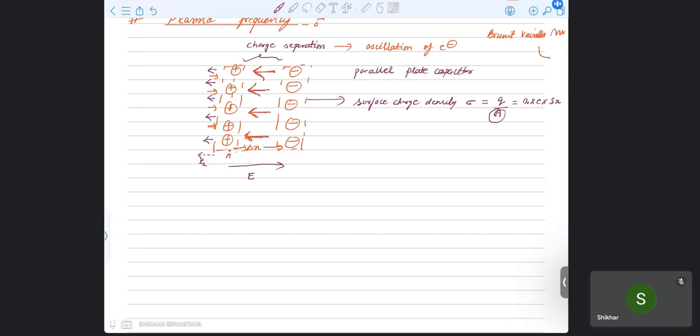So that's why this del x term is coming, and the negative sign is coming because your electron is negatively charged. Also the electric field set up for this parallel plate configuration is given by sigma upon epsilon naught, surface charge density upon epsilon naught. Now sigma is what? Sigma is minus of e n naught delta x, so E is minus e n naught delta x upon epsilon naught.